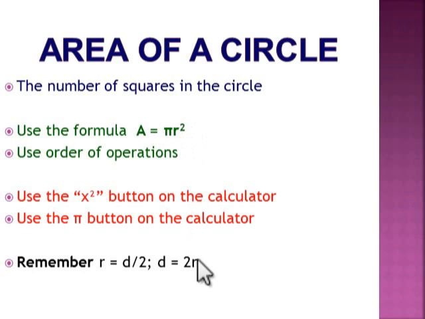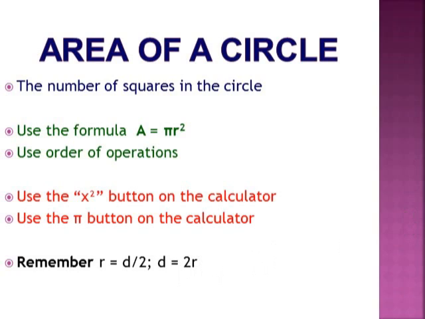And finally, I can't stress enough this last sentence. This is probably what trips more people up than anything. Using the right thing, radius or diameter. Remember, the radius is half of the diameter. So if you have a circle and they've given you the diameter of the circle, but you're looking to find the area and you need the radius for that, the first thing you need to do is divide your diameter by 2. Because then you know your radius. And if they give you a circle and they give you the radius, you want to find the circumference of the circle, which needs the diameter, then you need to double your radius.